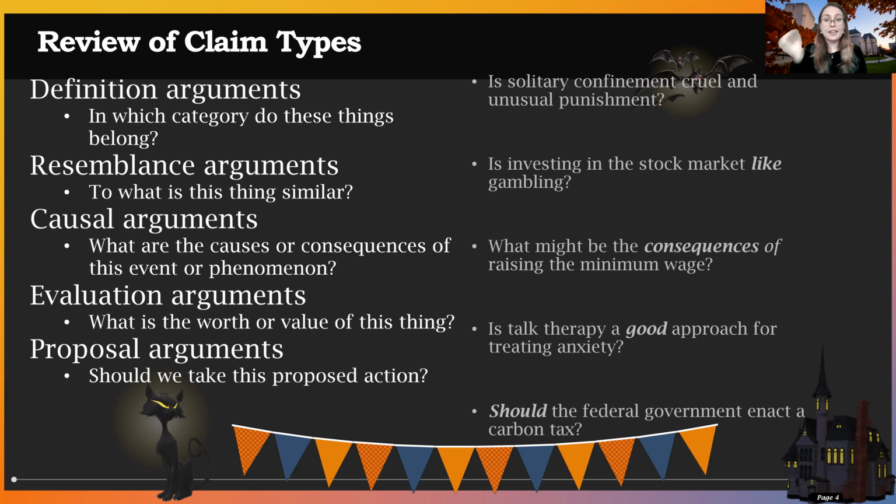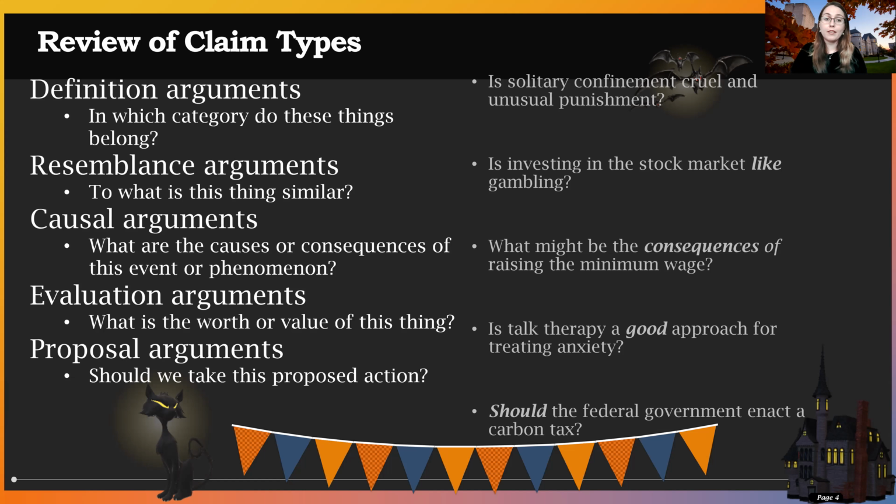Resemblance arguments. To what thing is this similar? Is investing in the stock market like gambling? So keyword like, it's a comparison. Causal arguments. What are the causes or consequences of this event? So what might be the consequences of raising the minimum wage? This one might be a bit more obvious. Evaluation arguments. What is the worth or value of this thing? Causal and evaluation sometimes get a bit mixed and sometimes they'll be put together, but you do need to figure out how to separate them.